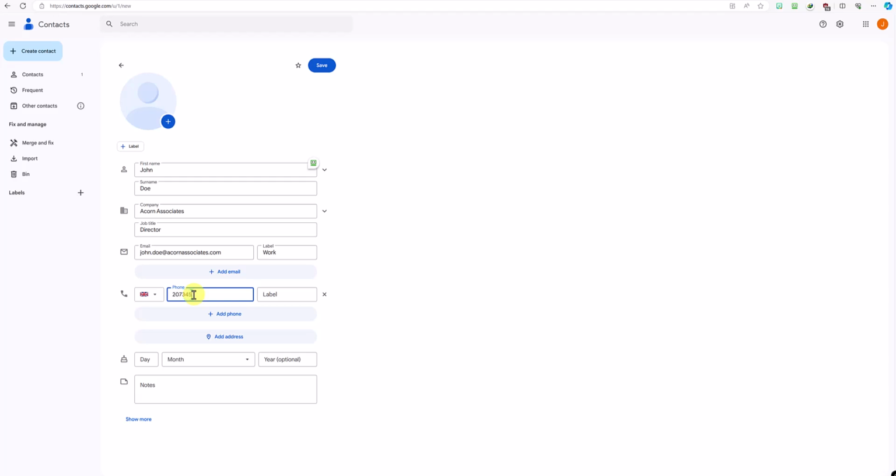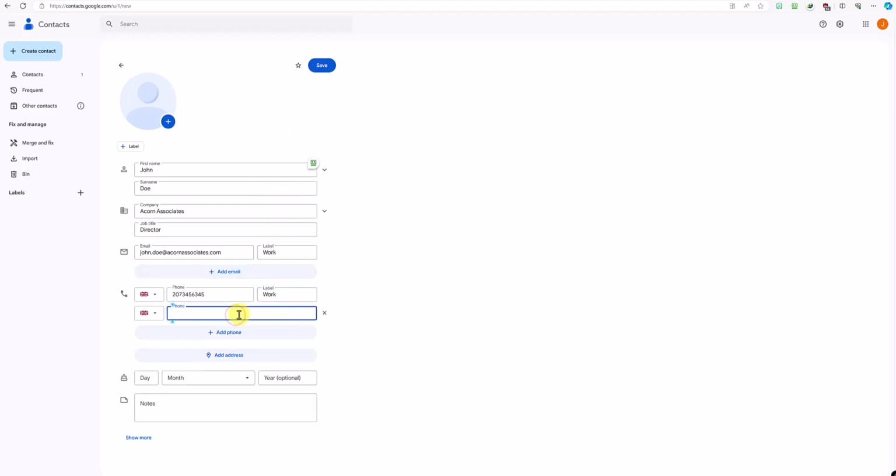Let's put in some 345 6145, something like that, and you could save that as a work number. You can add a mobile number, and you label that mobile.